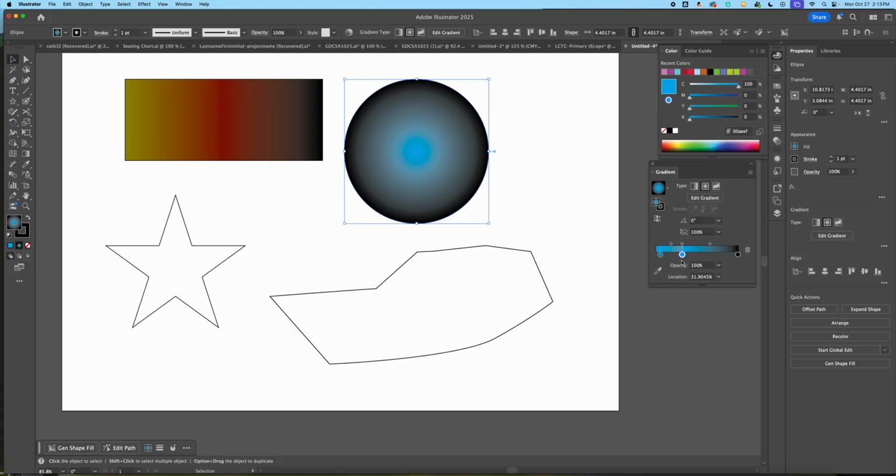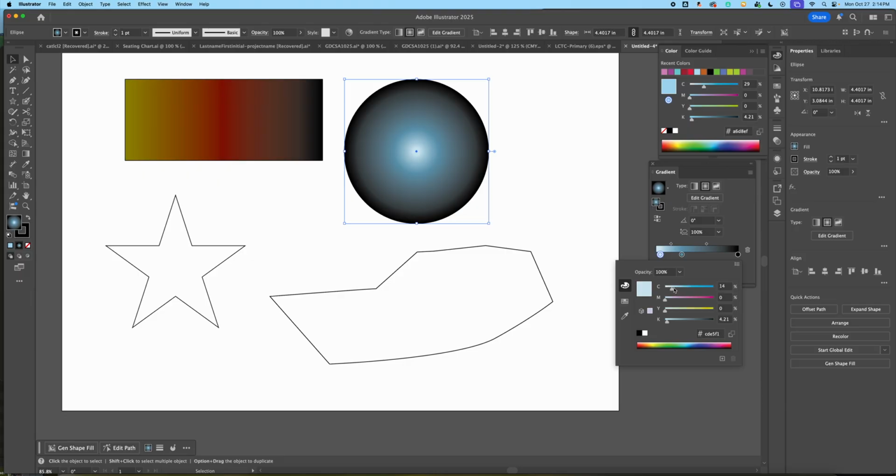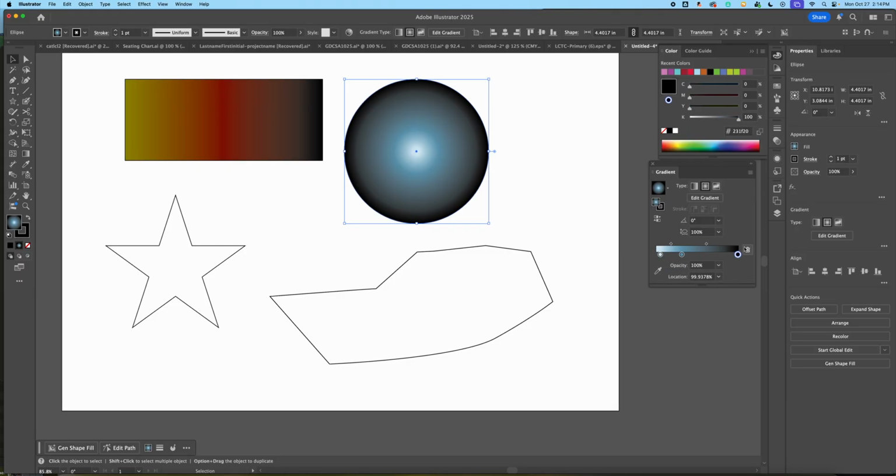Or maybe even this one turns into, we've done too many. If you did too many colors, we'll do a hot spot kind of here, like this is the highlight. And we can adjust this color over here if you wanted to. That's why I like to have both of these open at the same time.